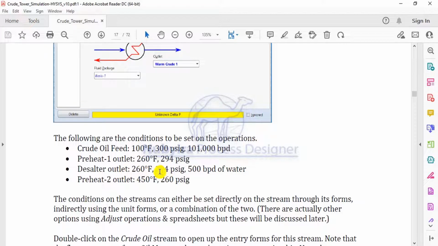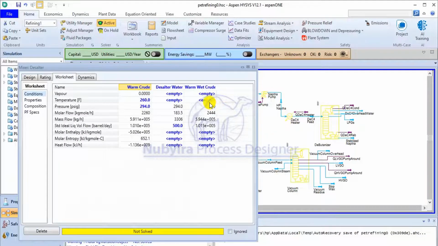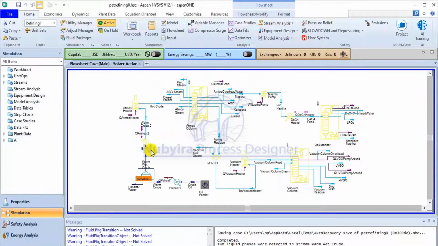The pressure has been set by the equalizer, so it will have the inlet pressure. I'm going to flash the temperature to be 260 Fahrenheit, and it will calculate the temperature of water that I need. Okay, it has calculated the water temperature needed: 395.8 Fahrenheit. So that part has been done too.